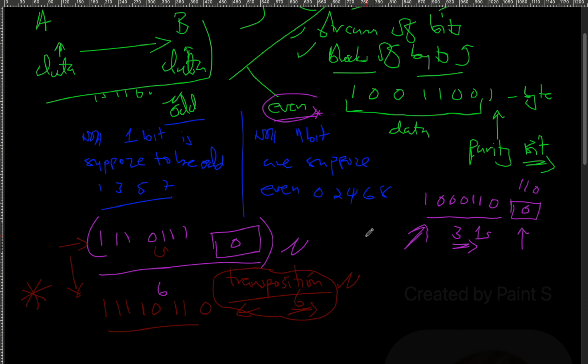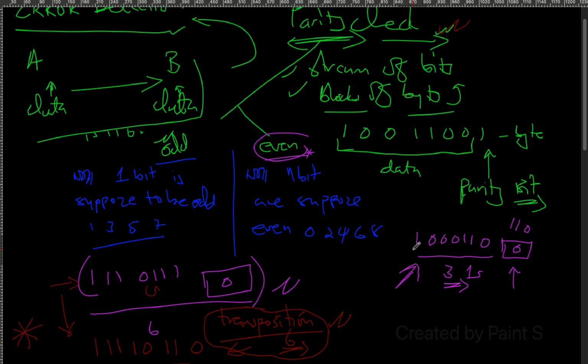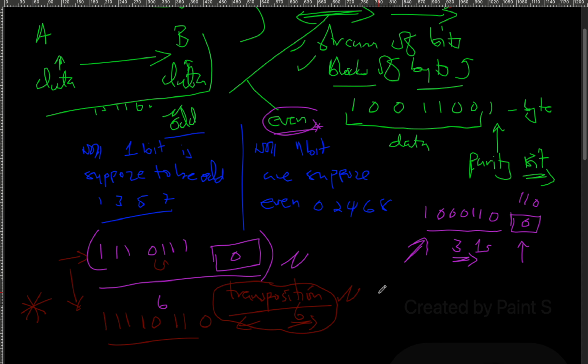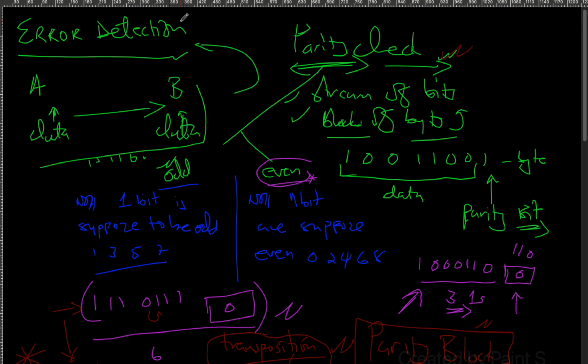All right. That marks the first part as far as our parity check is concerned. The way to avoid this type of error happening is by making use of what is called a parity block. So I will leave it up to you now to go and research what a parity block really is and how it's used to avoid or identify the error of transposition when data is being transmitted. All right. Other than that, let's move on to talk about the second type of error detection that can be used.